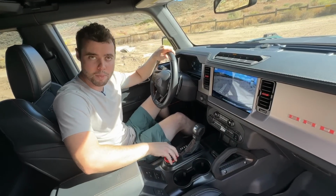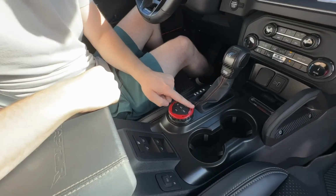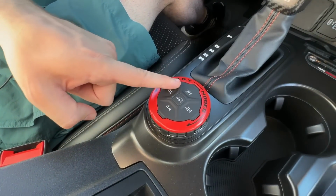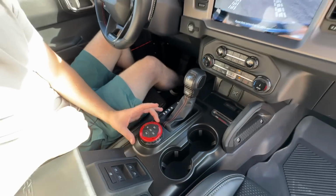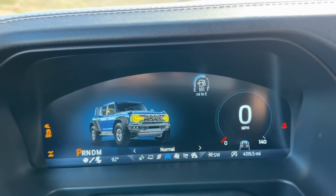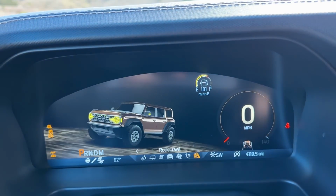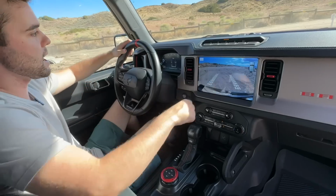Now, this is the most important dial in the entire vehicle, and it also has a hilarious name, GOAT modes. No, it's not the greatest of all time. It actually goes over any terrain. Check out what happens when I turn this dial right here. The graphics on the instrument cluster are really, really cool. So if we go over to normal mode, off-road, check out what happens in Baja mode. Really cool graphic on the screen. It'll also bring up that display camera as well.